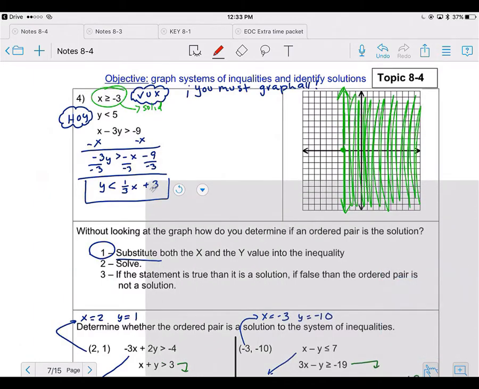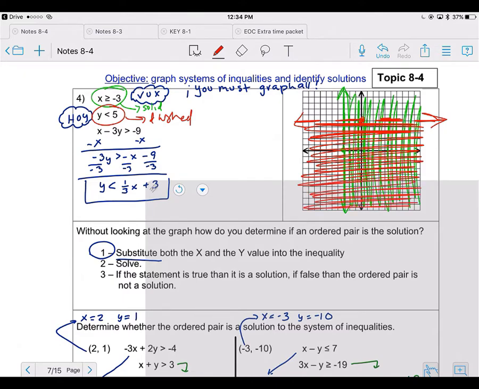For the second equation, y is less than 5 is a Hoy. We go up to where y equals 5. This is going to be a dashed line because there's no line under the inequality. Y is less than negative 5. Numbers less than negative 5 would include 0, so I shade down and include 0 in my shading.